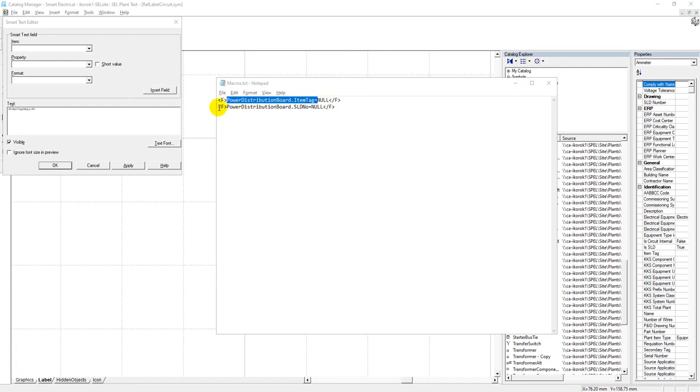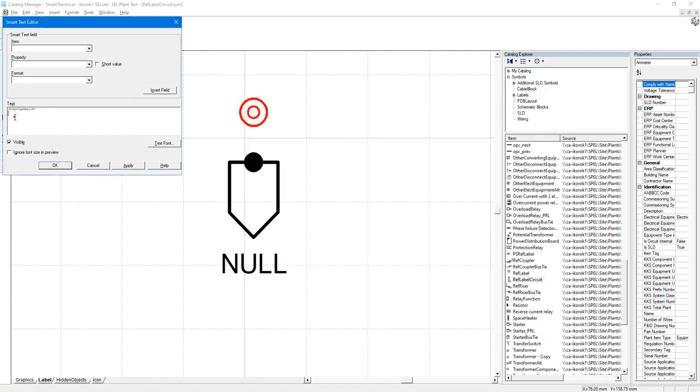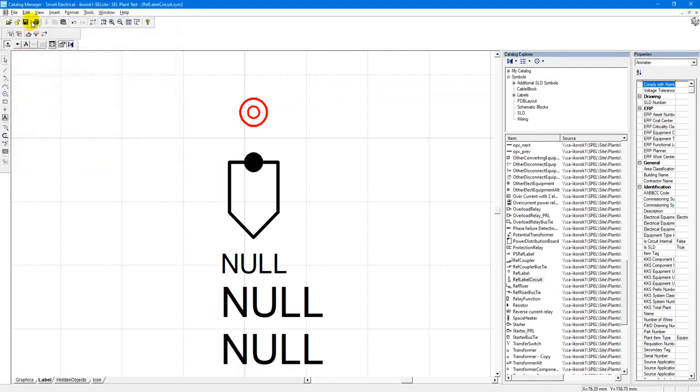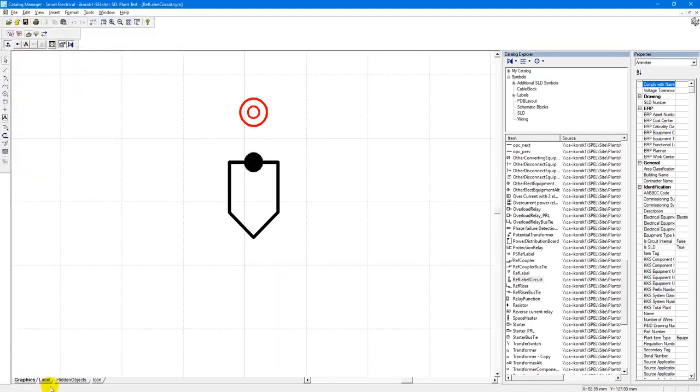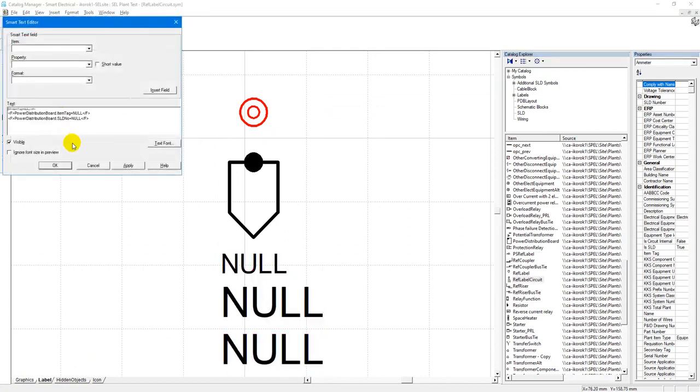Similarly, I defined the macro for the attribute power distribution board dot SLD number. Now I can take those two macros, copy them, and paste them into the Smart Text Editor. Click OK to save changes, and save the symbol. You can double check that those macros have been properly saved.